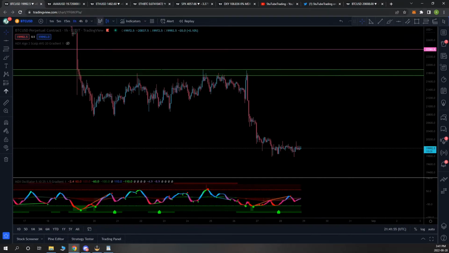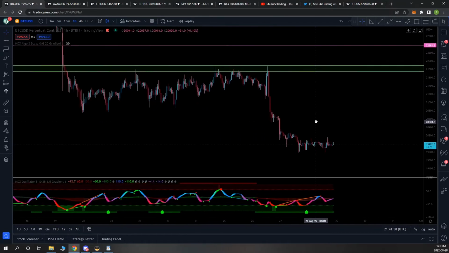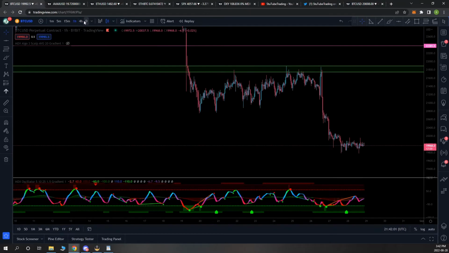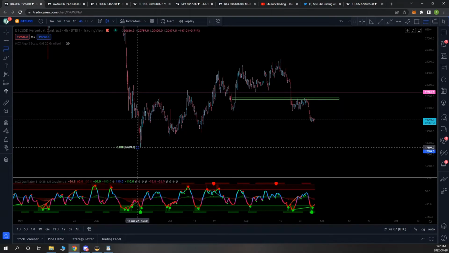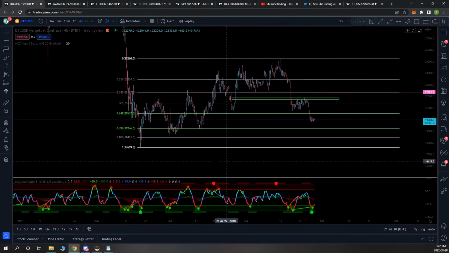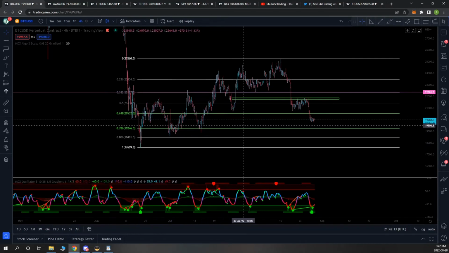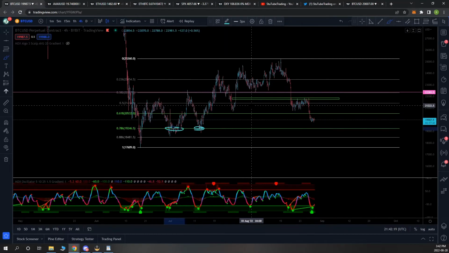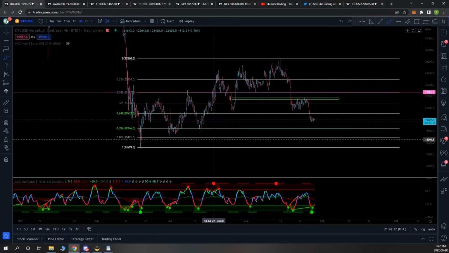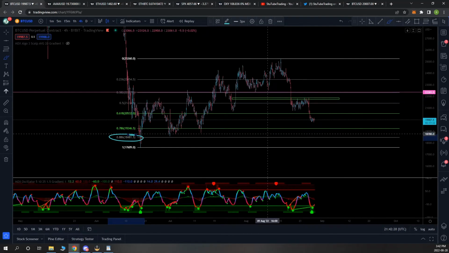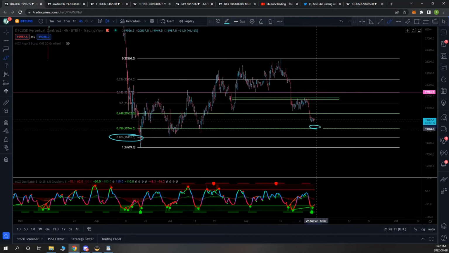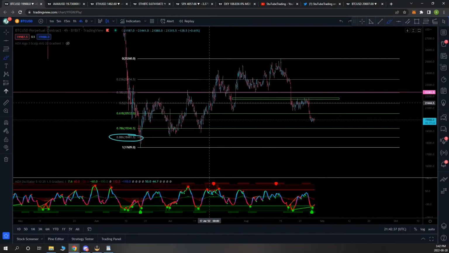What were the digits on the fib again? 0.7? The 0.786. Here, I'll bring it up for you again. It's right around 19,200, 19,250 approximately. And that actually lines up quite well with this little bit of structure back here. So just another little bit of confluence there. If we drop that, obviously we could drop right down to the 0.886. I've been seeing a lot of times on the smaller time frames that we've been getting candle bodies closing around the 0.786, but you've been getting wicks down to that 0.886. So that's something to consider too.